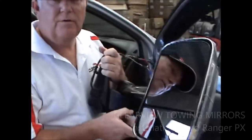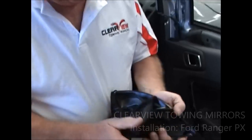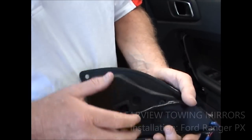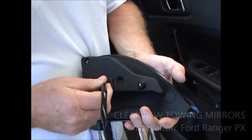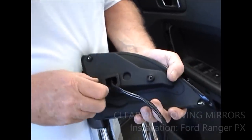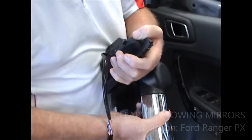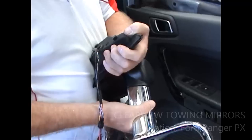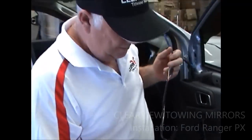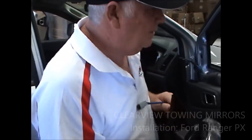Okay, this is our Clearview mirror. Okay, when you fit the mirror on, we've got a special boot here. You need to make sure that your wires are down through the centerpiece here, right, and are free. If you trap them in the door, there's no question about it, you will do some damage to your electrical system, and it's usually not pretty. So if you've got somebody there that can give you a hand, it's a real good idea, because these are a little bit tricky getting the screws in.